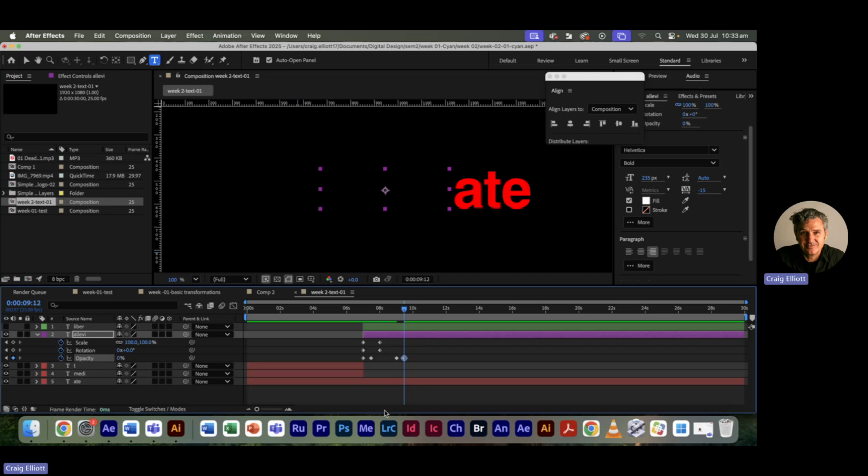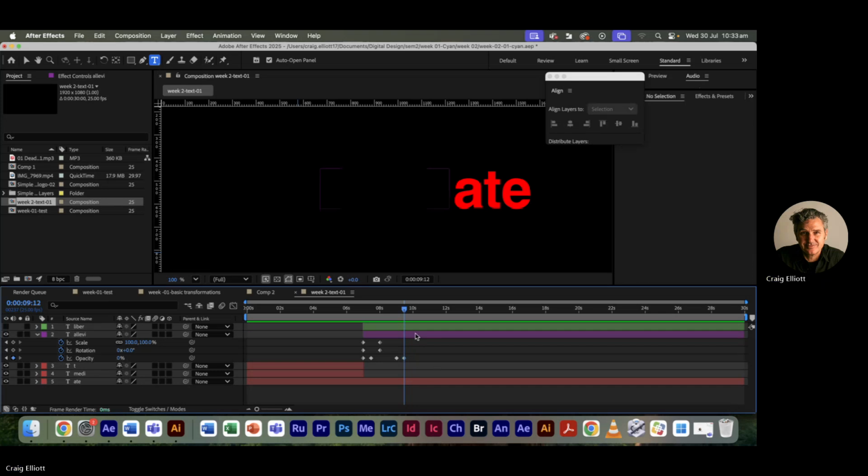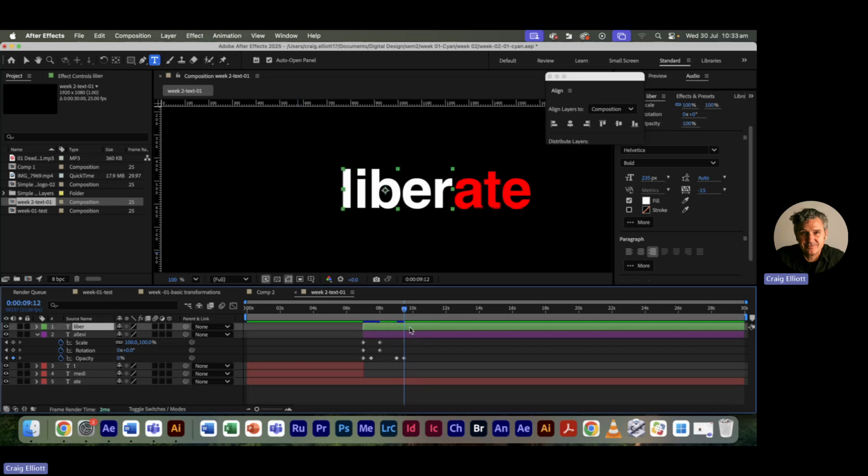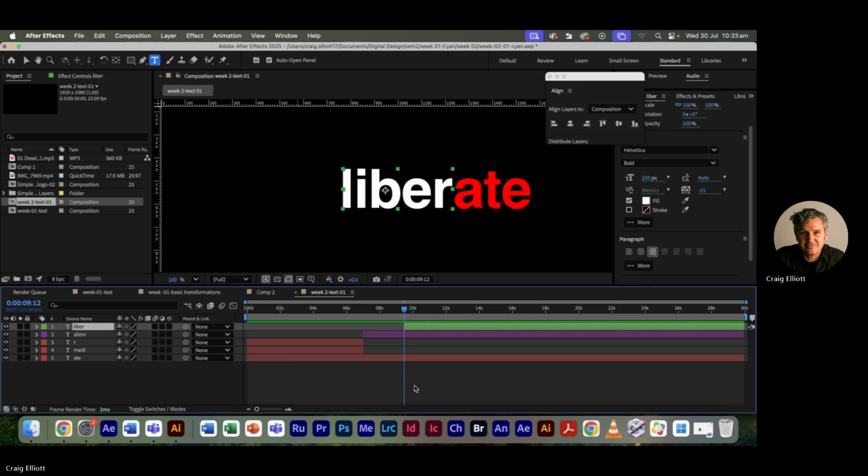Fade it out. Okay, just note, if you're working quickly, it's quite common to have the opacity stuck at like 2% or 1% because you haven't checked. So just make sure it is 0. Okay, and let's just get Liberate. We'll just have this here. Now, option left bracket. So I'll just move that there. Okay.